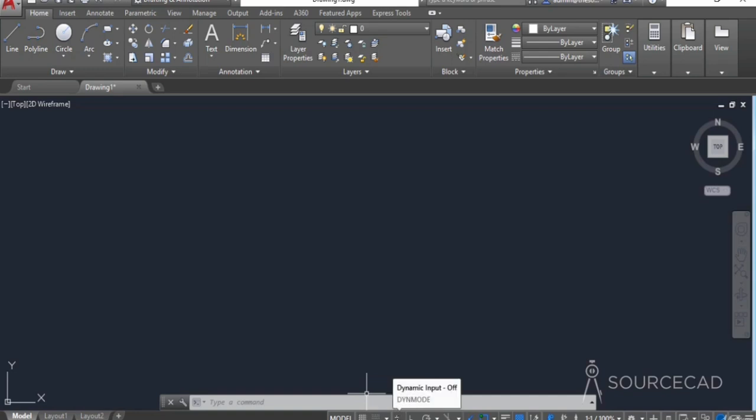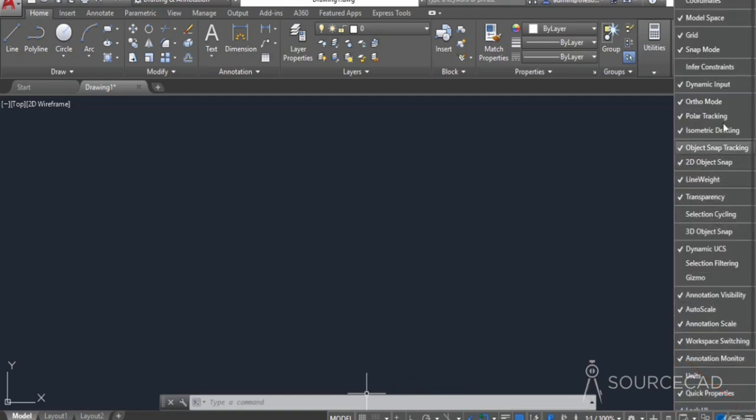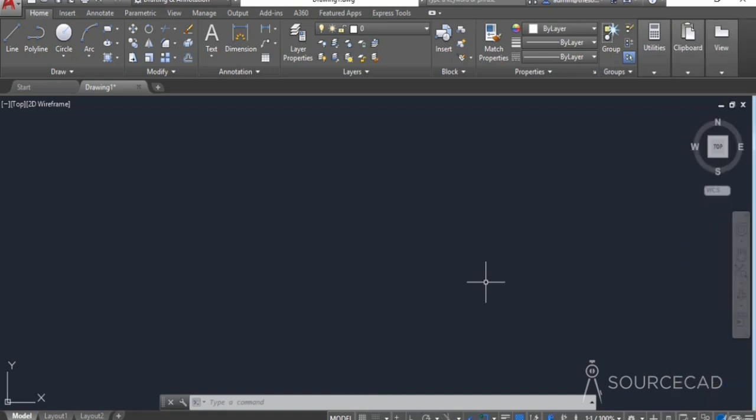In your case, you may not be able to see this kind of tool, the dynamic input tool, and if it is not visible on your status bar, then go to the customization on the far right and select dynamic input. So keep this option checked. Right now we have a lot of different options here, and only the options which are checked will show up on the status bar. So make sure dynamic input is checked, and once it is checked, it will show up here on the status bar, but now uncheck it from the status bar. If it is on, it will show like this blue icon. Just make sure it is off.